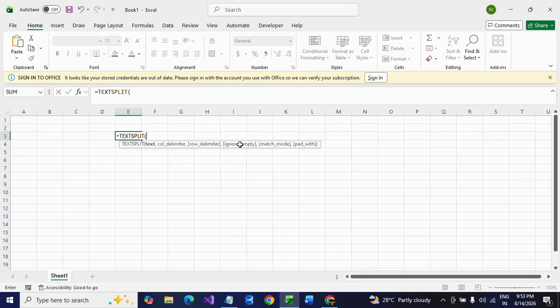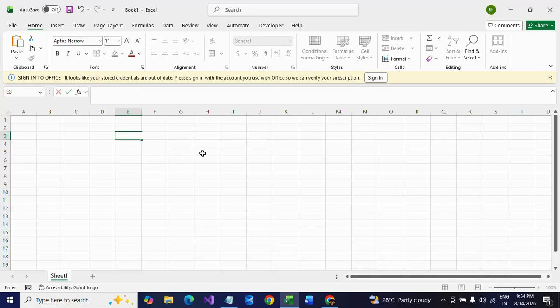TextSplit first takes text and column delimiter, and the remaining arguments, row delimiter, ignore empty, and so on, are not mandatory. Whenever you find arguments within square brackets in a function, that means they are not mandatory. So in this function only two are mandatory: text and column delimiter.